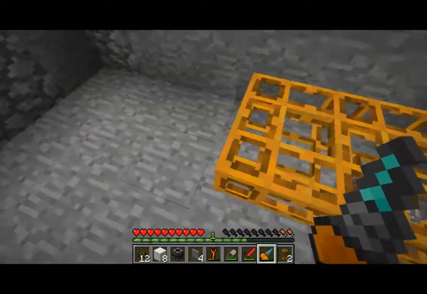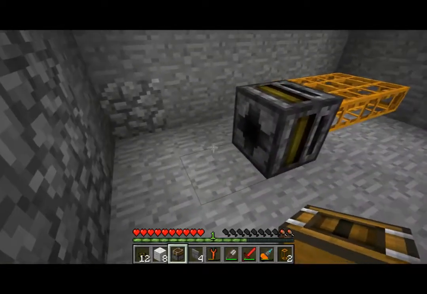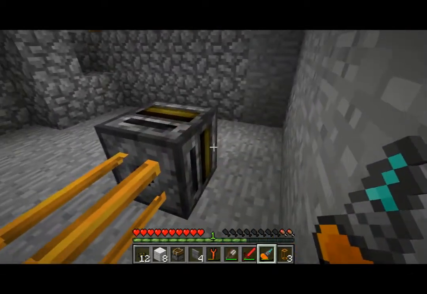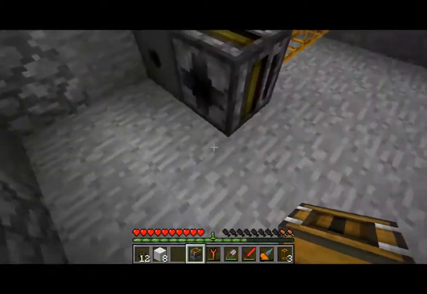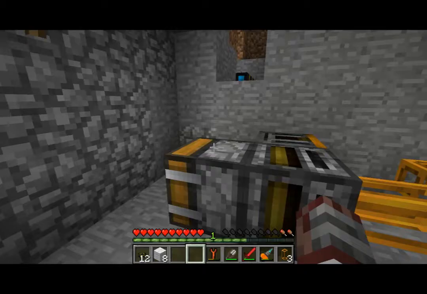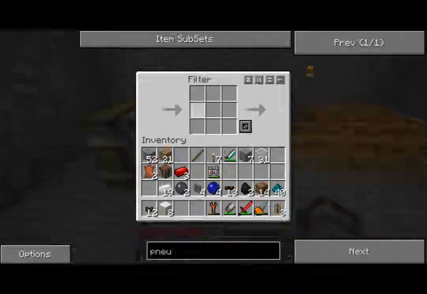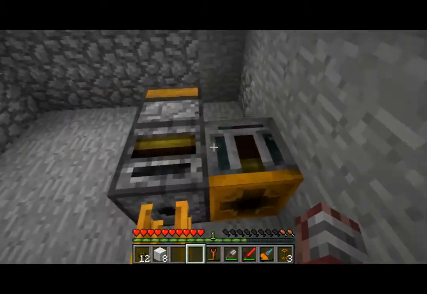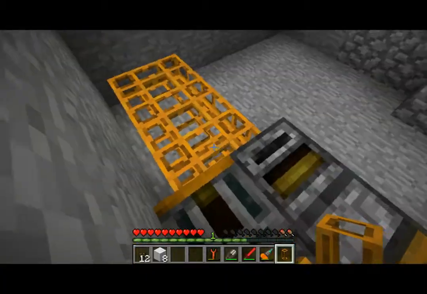Okay, so if we take our filter, place them like so, our deployer, well, but the retriever has to be this way, and the deployer has to be here. This will enable us to put buckets in the deployer. It'll deploy them on water, fill them up. The filter will pull out filled buckets, send them to the water mill. The retriever will pull out empty buckets and send them back into the deployer to do it again.